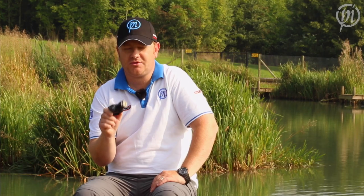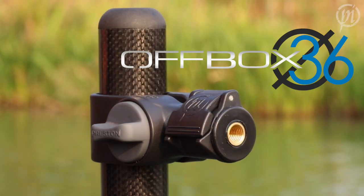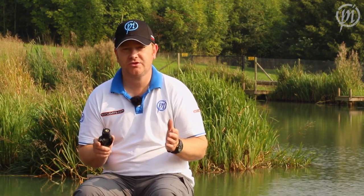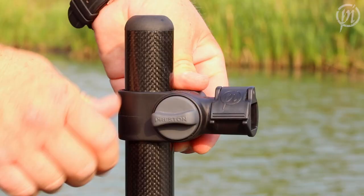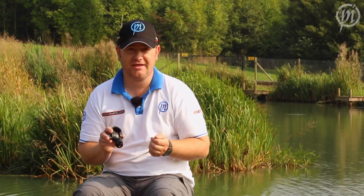This is the brand new range of Offbox 36 seat box accessories from Preston Innovations. Preston Innovations pioneered seat box accessories, most recently with the innovative snap lock system, and that's now available in Offbox 36, which will fit any leg profile up to and including, as the name suggests, 36mm diameter legs.